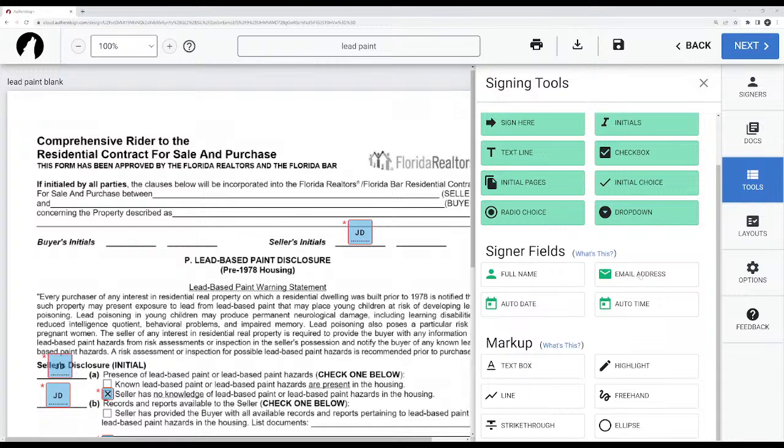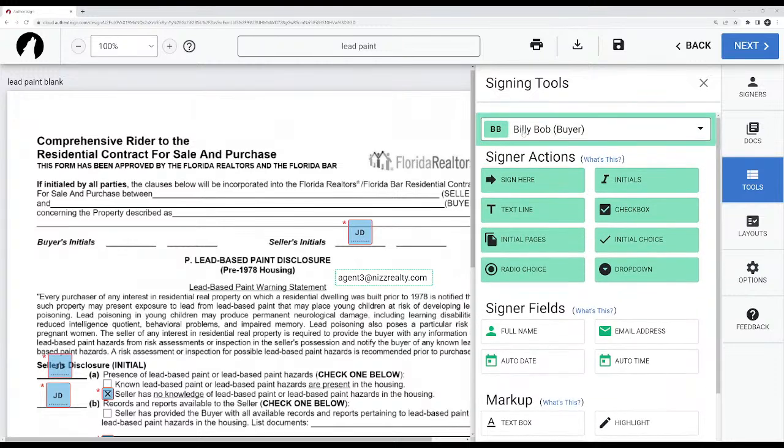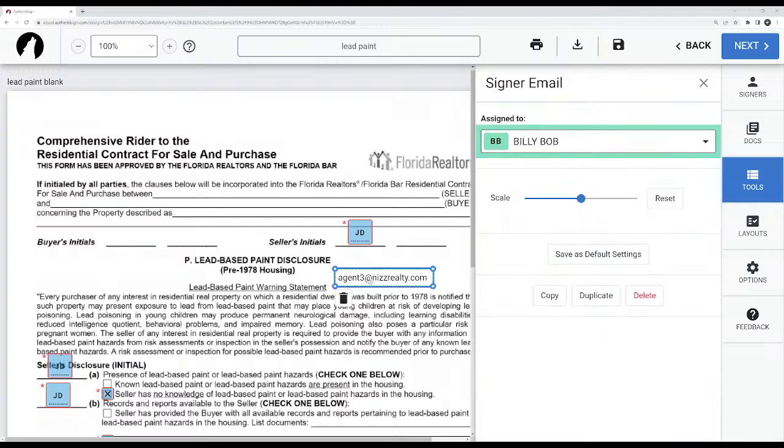You could add the email address. You could click and drag that person's email address and place it anywhere. That's usually useful depending on where you need to put it. It's an easy way to click and drag and paste their email address, so you don't need to type it out manually. So if you need to put their email address somewhere, you could just click this particular person, the contact that you made, their email address should be already in there. And you could just click the email address and drag it somewhere. You can place it wherever you want, and you could also adjust the size of it.